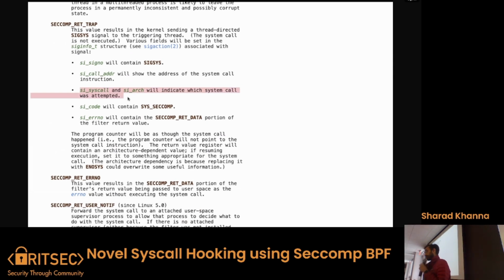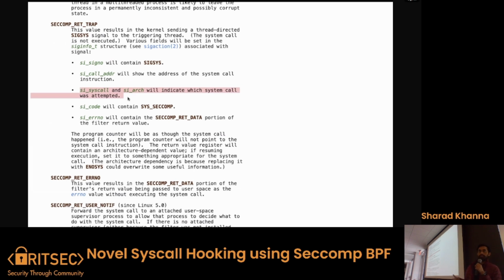Now, there are a few issues here with Seccomp ret trap that we have to work around. One, it doesn't run the system call, which is good for us because we're able to manipulate the arguments of the system call before it runs. The second thing is that it'll skip the system call. You have a weird issue where, if you try to rerun the system call, it'll trigger the Seccomp program again, and it'll ret trap again. So basically, your main issue here is that you can never run.